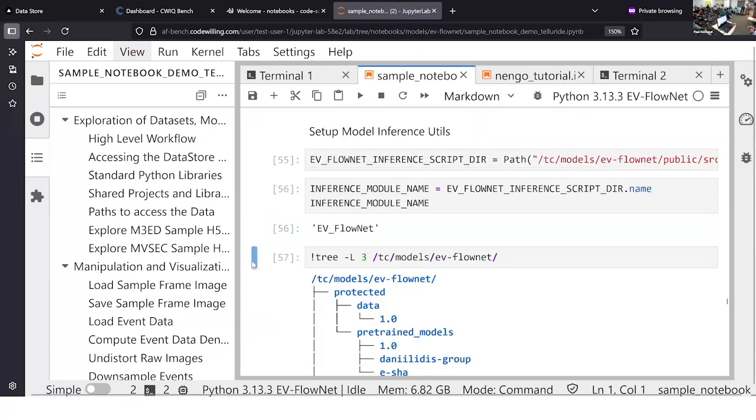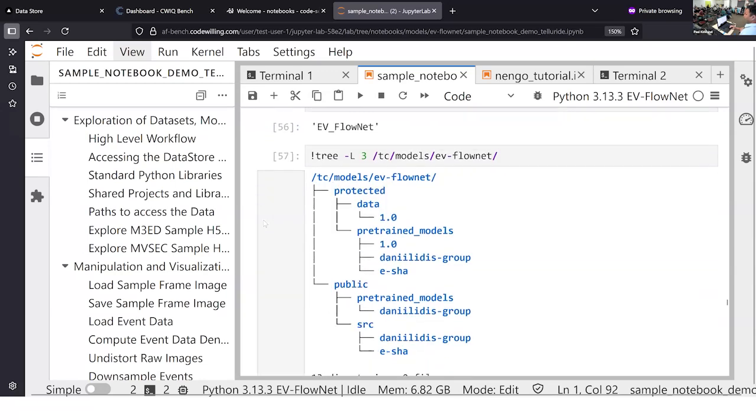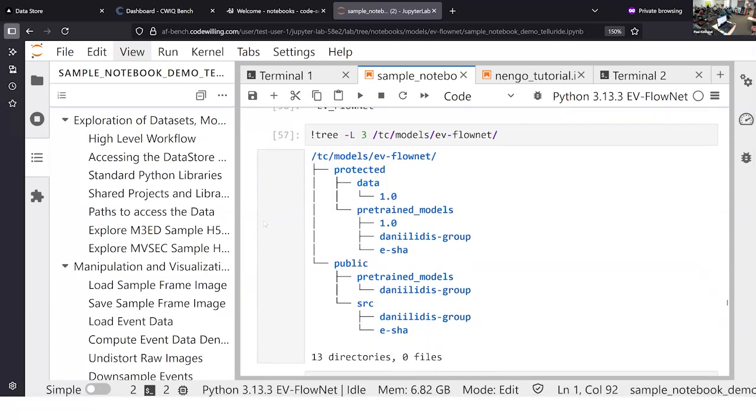And then you can even share your pre-trained models with people. For example, here we have taken this model that was on one of the GitHub repositories, and we have put it in the public space, so anyone can use the pre-trained model for doing inference.